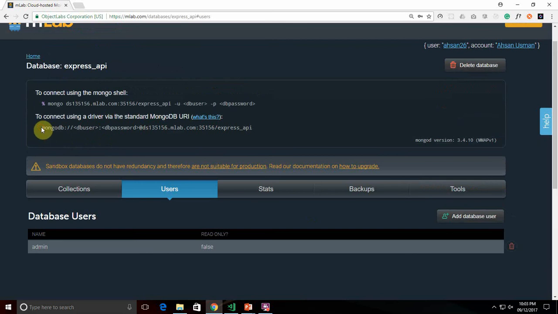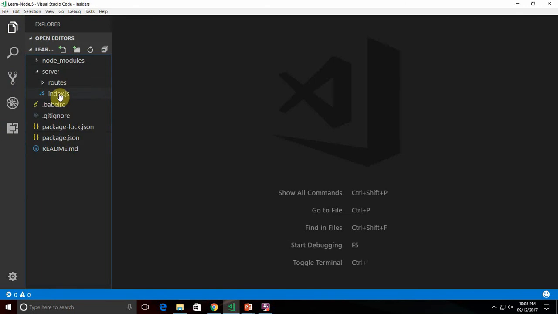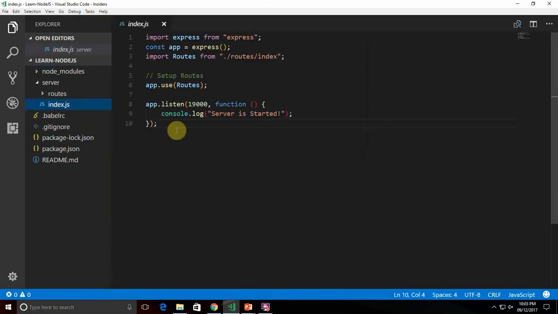To connect our database with it, copy this URL, come to VS Code, which is our editor, and the main folder. This is the basic ExpressJS API we created in the previous video.